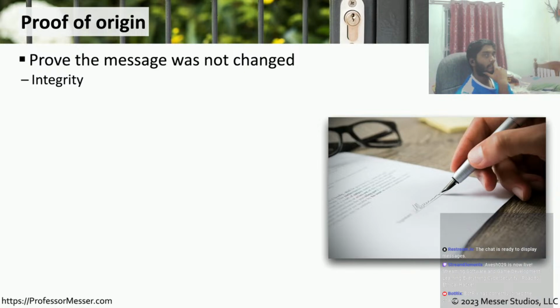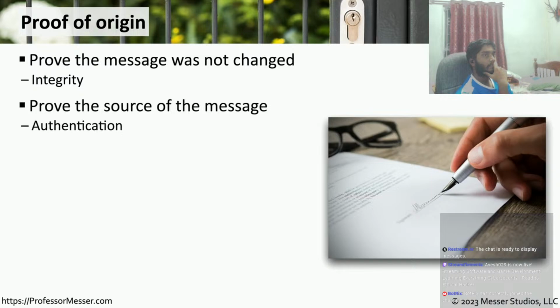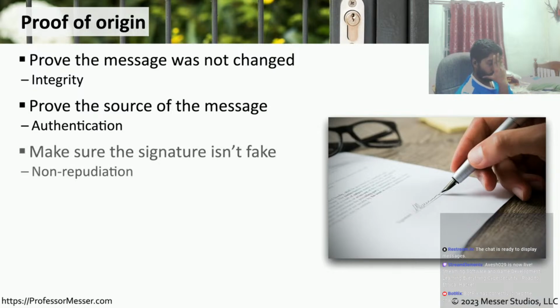But we can also add to this an additional level of integrity called proof of origin, where we can verify the person that sent the data to us. Sometimes you'll see this referred to as an authentication when we are looking at the source of the message. By using a digital signature, we provide non-repudiation. So not only do we know the person that has sent that data to us, but anyone else could examine this transaction and verify that the information we received really did come from the sending party.